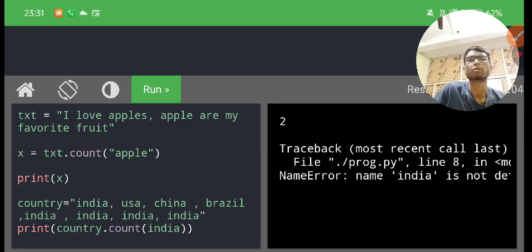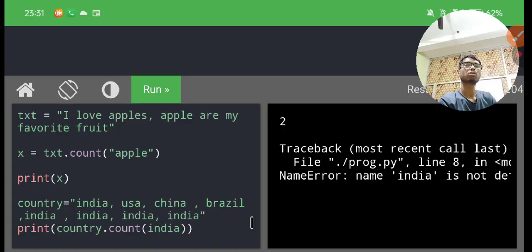So where is the problem? An error is coming. Let's see. Traceback, most recent call last. So file program py. File is what? Program py. Python. Line number 8. Line number 8. There is 1 2 3 4 5 6 7 8 in this country.